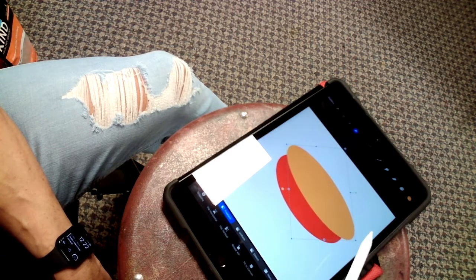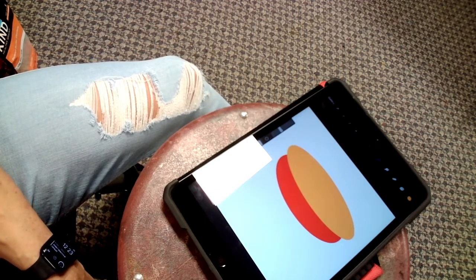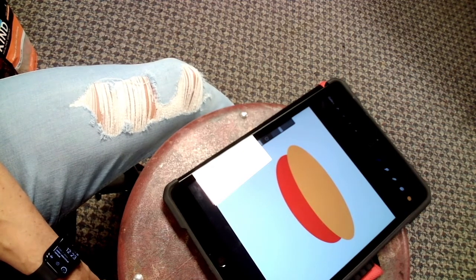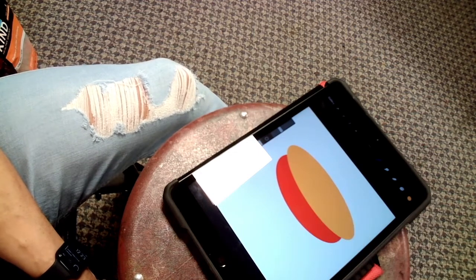But we just want what's starting to look a little bit like a hamburger. We have a bun and a very raw meat patty underneath. Or a tomato. Okay, or a tomato. Yeah, we could have a slice of tomato.